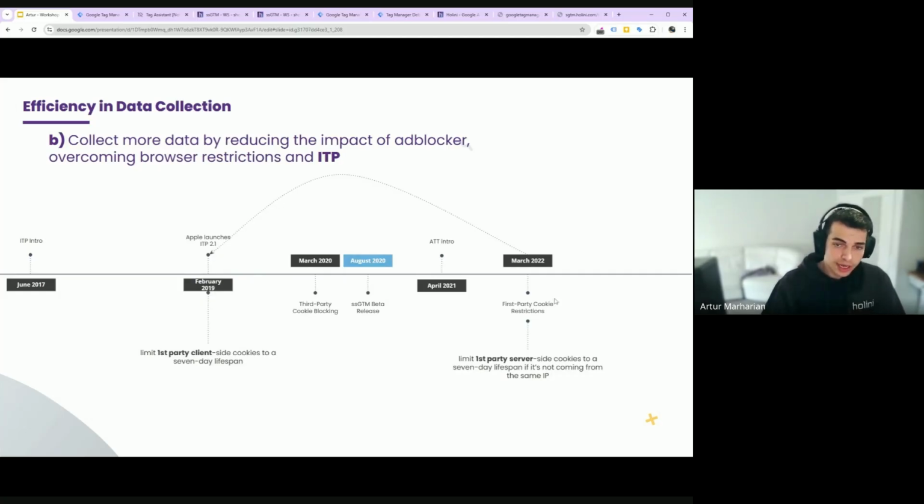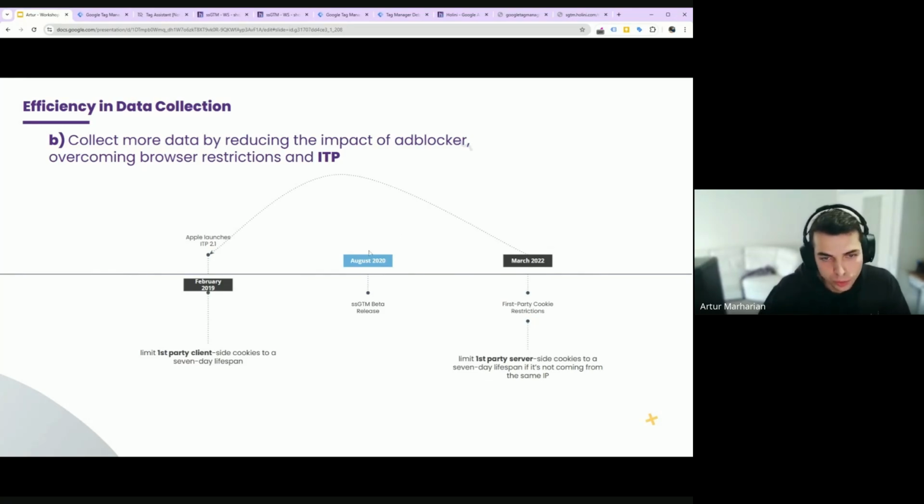And now if you look at this, in 2020 everyone is talking about the server-side GTM. You invest the money to overcome the challenges of ITP, for example. Two years later, a new rule is coming that limits the setup you did to overcome this challenge.